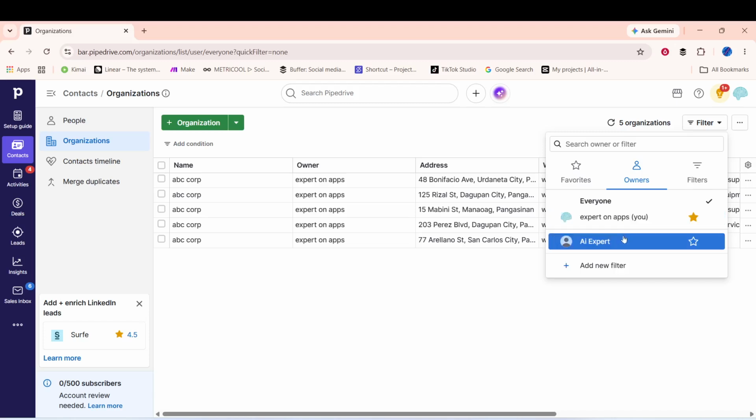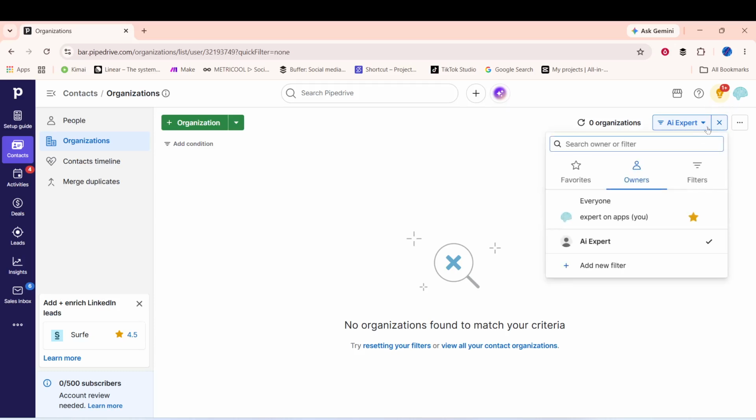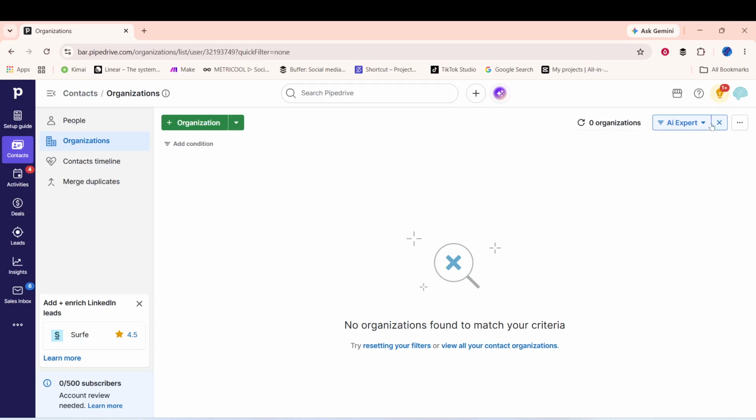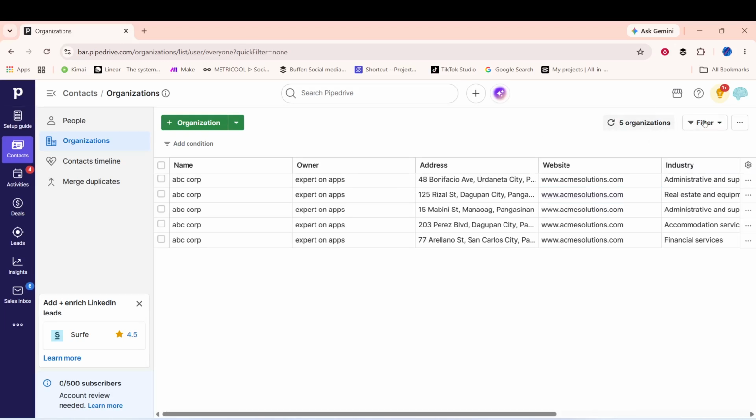After you select that owner, pause for a second. The system is going to work. And then automatically, the page will refresh. You will see the organization list change and shrink down to show only the ones that are assigned to that person. And here is the really important part. This is the result you came for. Take a look at your screen now.